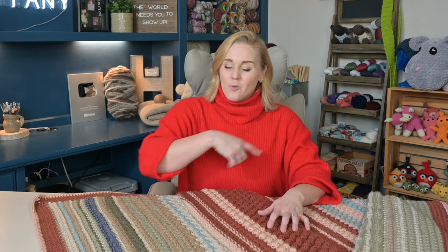All right, both sides of the blanket are going to be worked the exact same way, so whatever you do to the one side, make sure you do to the other side. Again, one half double crochet stitch in every stitch on the top and the bottom, and all the corners are going to be worked half double crochet, chain three, half double crochet.